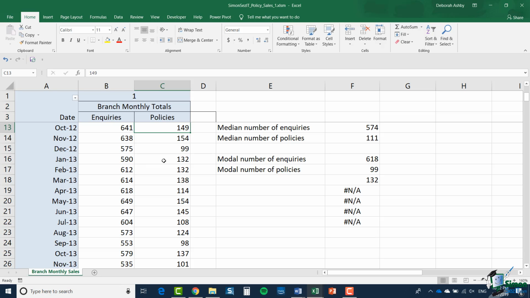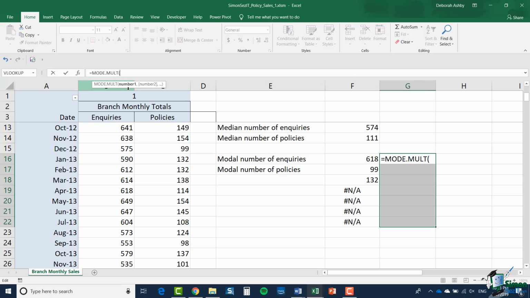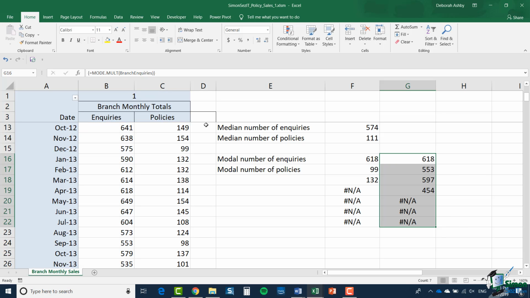And of course, we could apply the same principle to the modal number of inquiries. And in this case, we can see that there are actually 4 modal values.